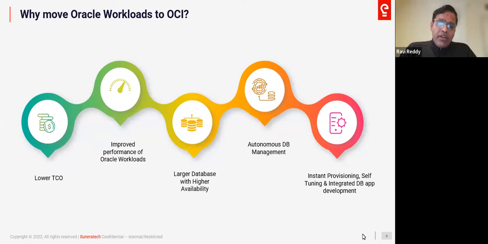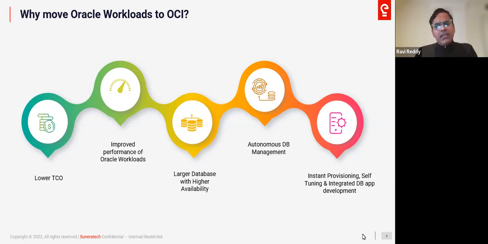We've also been able to take advantage of the autonomous database because the total cost of ownership is also defined by how much time you're spending in patching and managing the databases. Autonomous enables us to reduce the total cost of ownership by taking advantage of autonomous features and optimizing some of the database management cost.